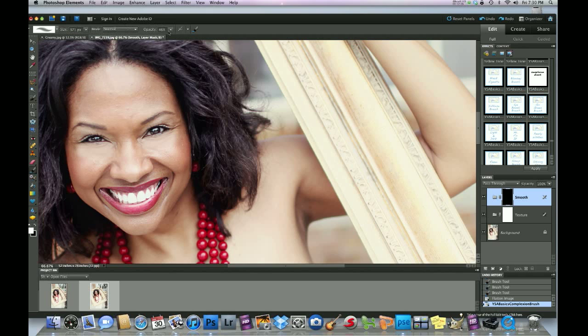opacity, I'm going to bump the opacity up to 100% because I want to show you what this thing can do. Oh, too big. Okay, here we go. Watch this. I mean, it's gone. I love it.